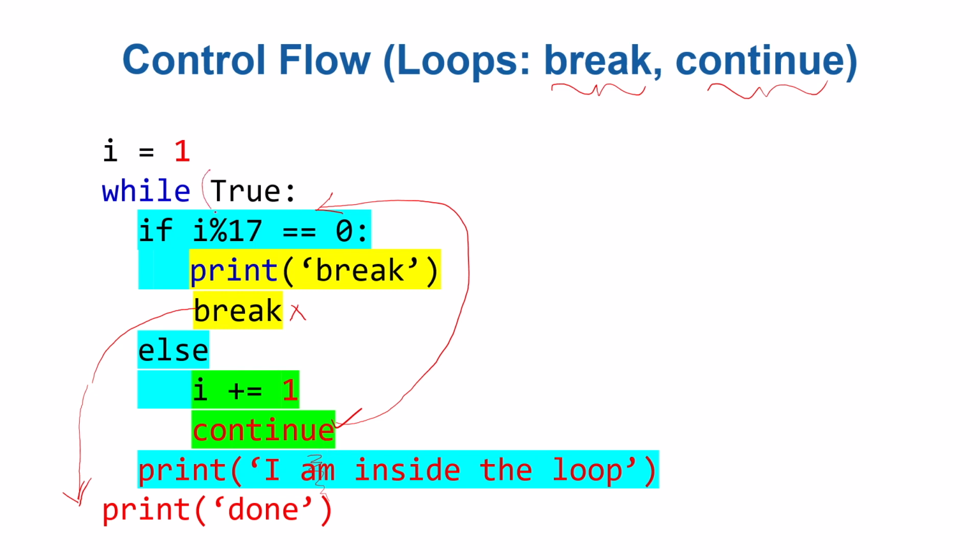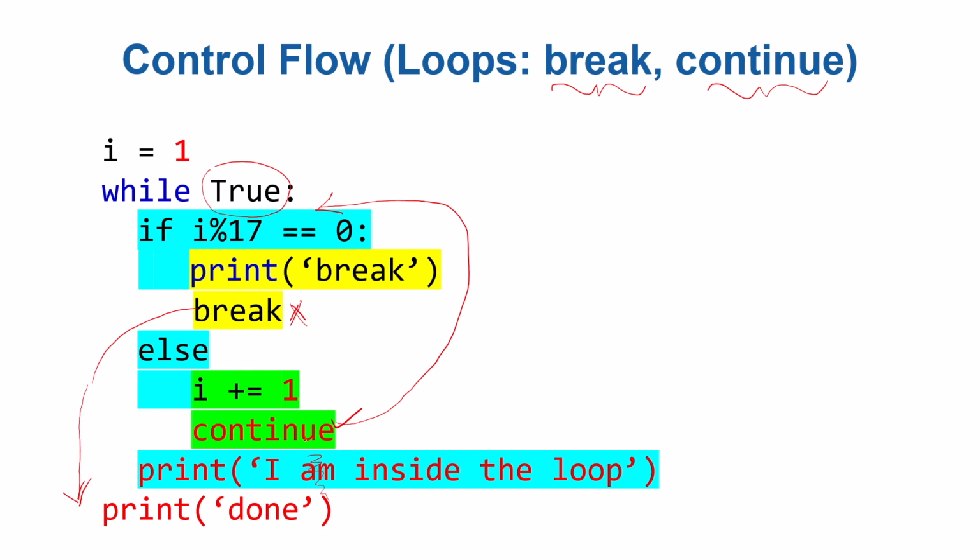Here I have written while true. While true means always run. You might be thinking, it's an infinite loop. When will we exit the loop, because this true will always stay true? We're not changing this true anymore. There is no condition here. While true means always go inside the loop. But whenever this break is encountered, you are outside the loop right away. And this break exits the loop.